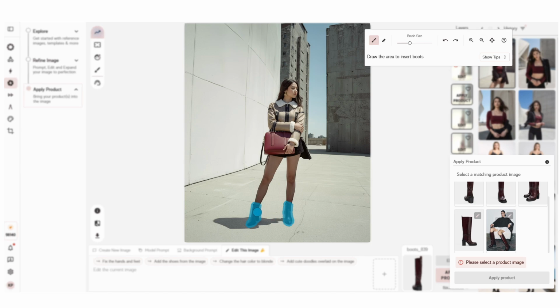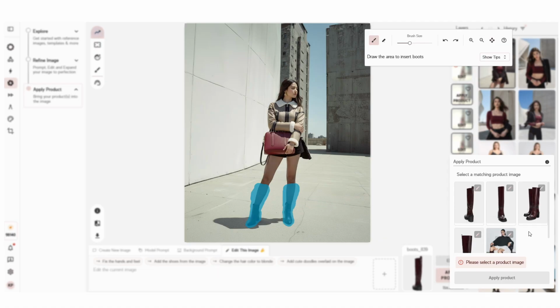So mask should cover the area where you want your product to be placed. So what we'll do is we'll just extend the mask up until where we want our boots to be. So maybe up around here. Don't be afraid to draw the mask. Your mask can be a little bit messy. It can be a little bit jagged as well. It will automatically adapt to it.